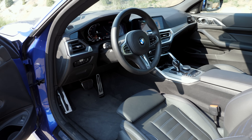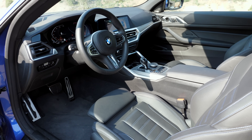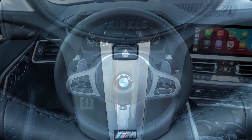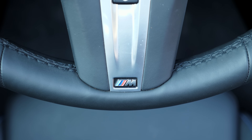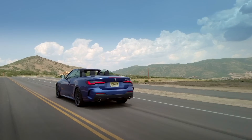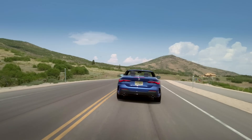This car is equipped with all the packages, which helps. What's strange is, for example, the adaptive M suspension is under the premium package and the good steering is under the dynamic package — not under the M handling package. The M handling package has the brakes and the M rear diff. It's a mix and match where everything you think corresponds to the right package is under a different package. So you have to buy them all to get what you want, pushing the price from about $53,000 up to almost $70,000.